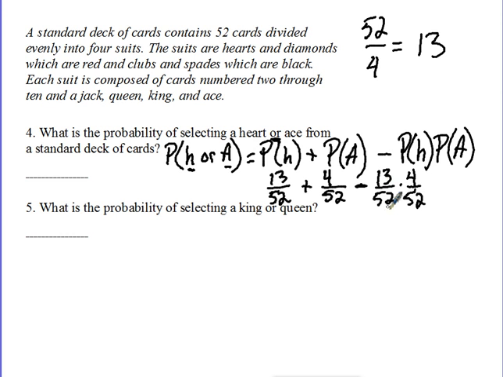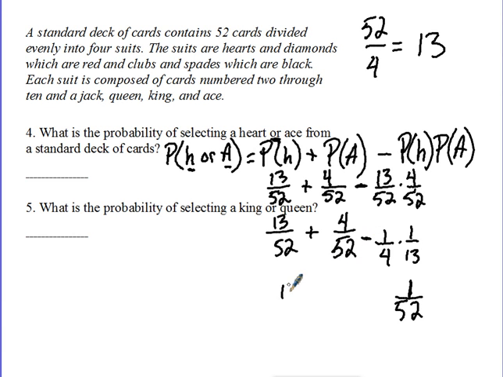Let's go ahead and reduce these two fractions. 13 out of 52 is really the same as 1 out of 4. 4 out of 52 is the same as 1 out of 13. So we have 1 out of 4 times 1 out of 13. 4 times 13 is 52, and 1 times 1 is 1. And keep in mind, all we've done is simplify that product. We never did add these other two, and I'm just going to leave them as they are as I go down through that process.